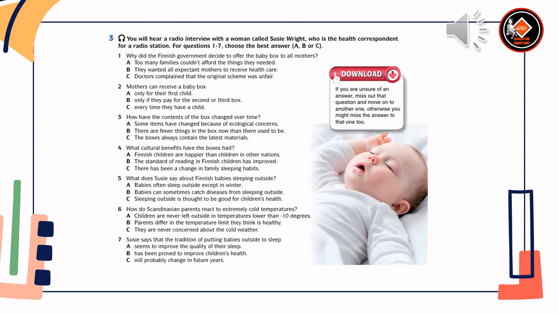Does the box contain the same things as it did in the 1930s? No, it doesn't. Some things have been added at various points and others have changed because of fashions in childcare or because more modern materials have been invented. These include stretchy fabrics for clothes and disposable nappies, which were easier and quicker for mothers to use. The nappies were actually changed back to old-fashioned cotton nappies, however, because people complained that disposable nappies were bad for the environment. Apart from reducing the number of infant deaths, have the boxes had any other benefits?